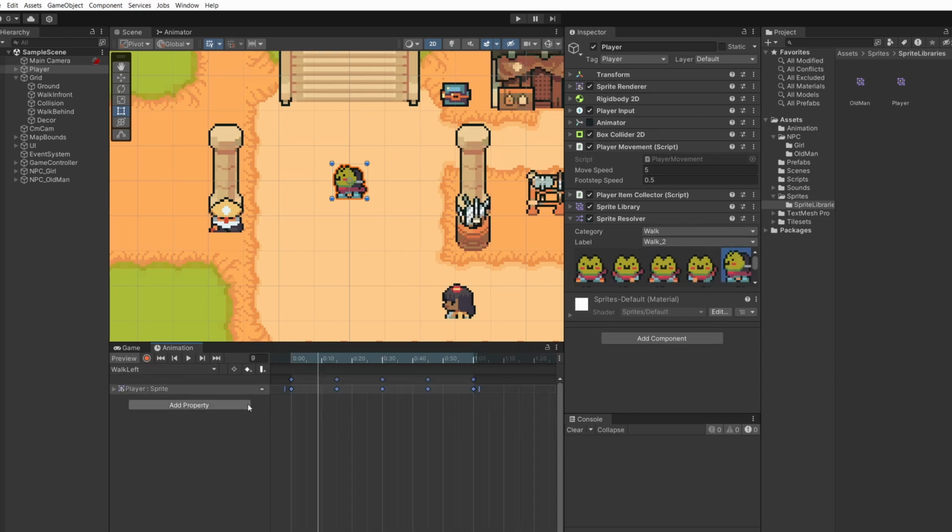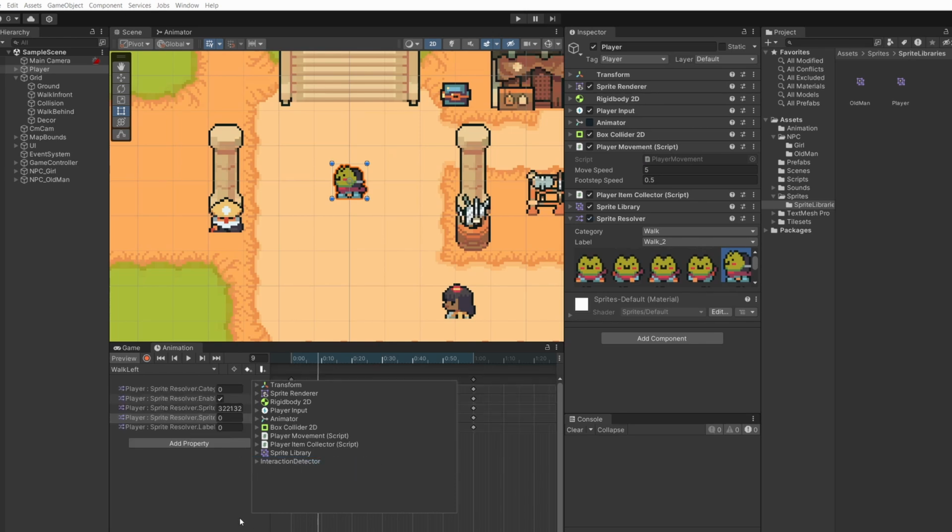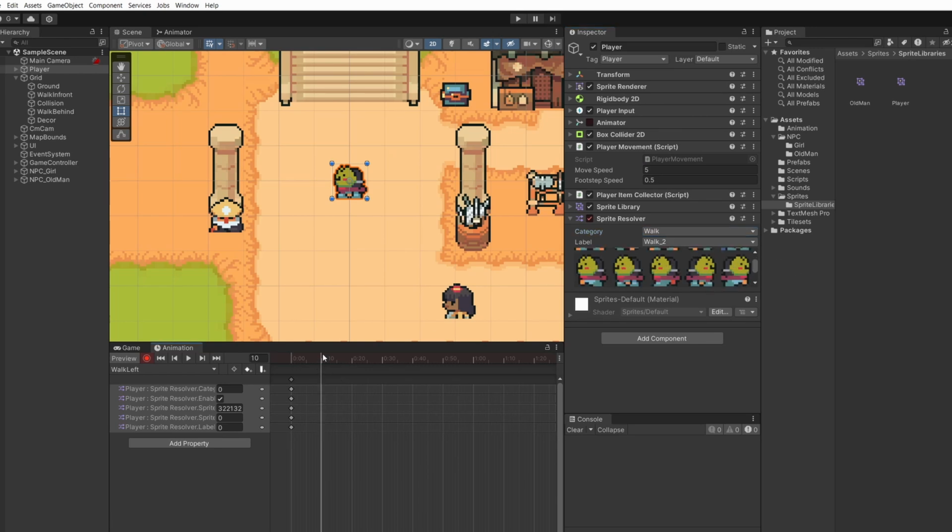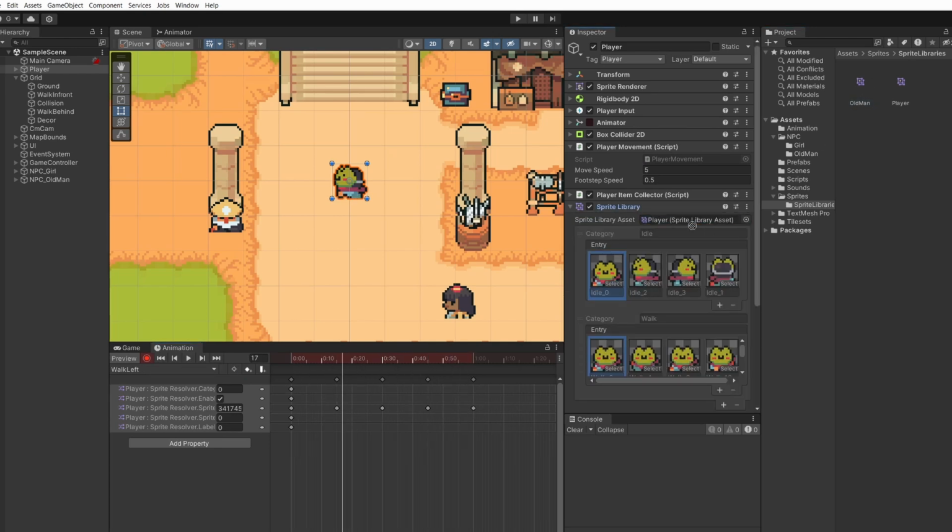Cool, looks good. We'll go to walk left now. I'll delete these. They're all spaced out at 15 still. Add property, right click sprite resolver, add properties, delete the 1 second. Go to the beginning, press record and go walk left. Click the first sprite, walk left, next frame, 30 seconds, next frame, 45, next frame. And then at the 1 second mark, I go back to the first frame. Test that out. He's walking great. Again, if I switch this to be the old man one, we can see he's walking to the left. Oh, it's magic. Isn't that fun?